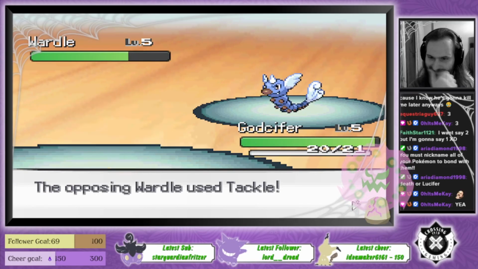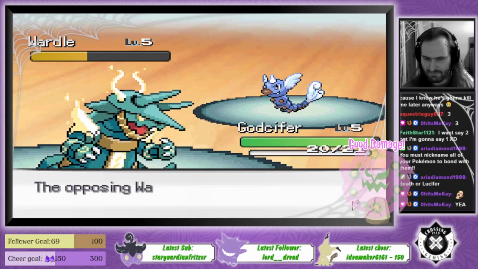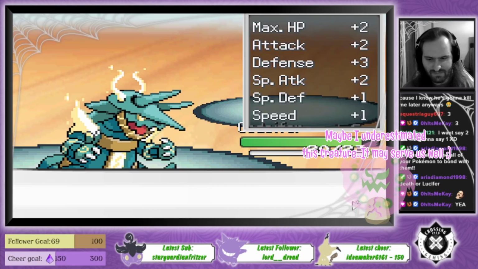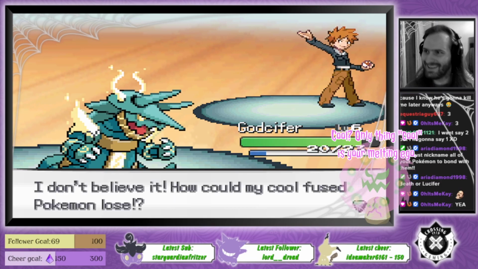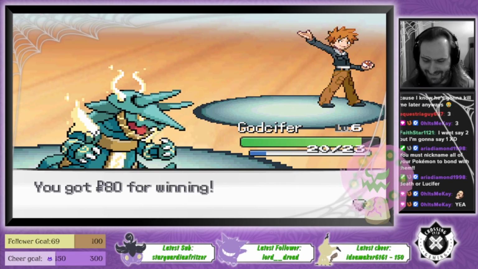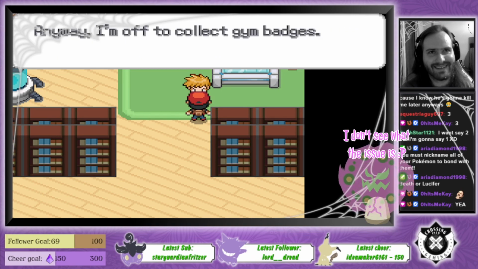So, let me try Pound. Let's see what... Oh, okay. Astonish? Mud Slap. Okay. Nice. Oh, that's awesome. Okay. All right. I'm digging this. I got 80 pounds for winning. Nice. Completely worthless. I'll find some... You heartless man.